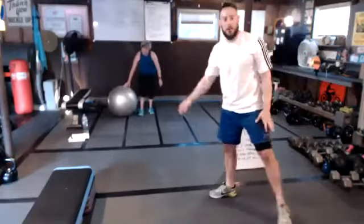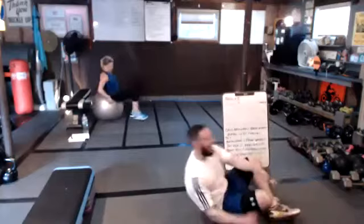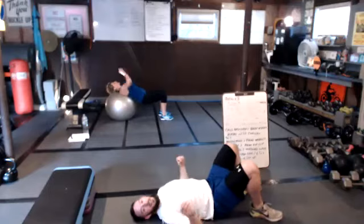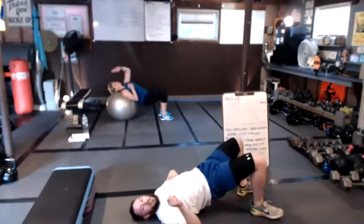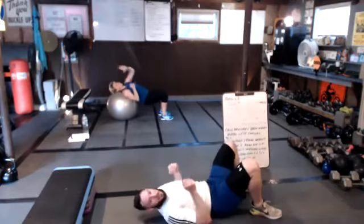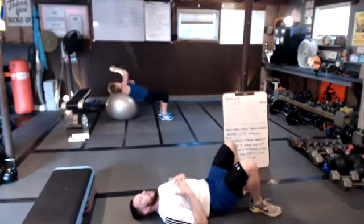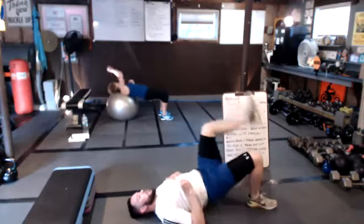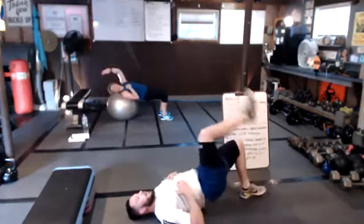If you have a ball, you can make use of that. All kinds of toys. 3, 2, 1. Now, cross back lunge to bridge reach taps. If the bridge is not going to work for you, for whatever reason, this just isn't happening today, keep it as your bridge or as a bridge march. This is a fine option.